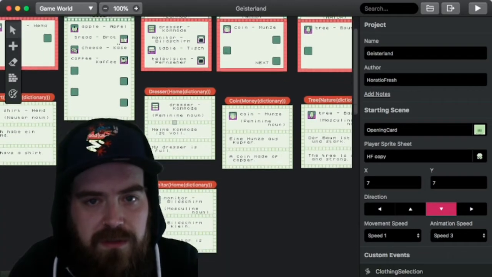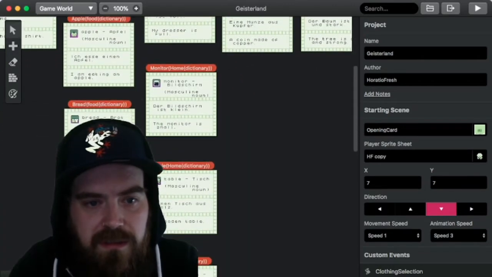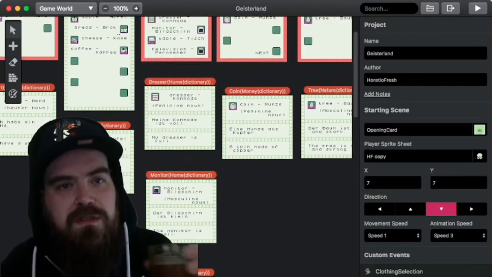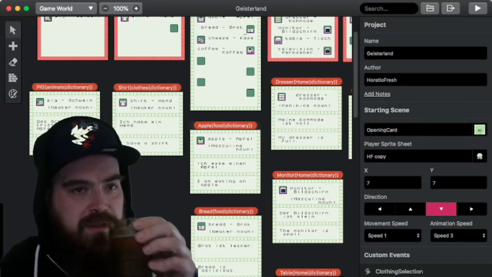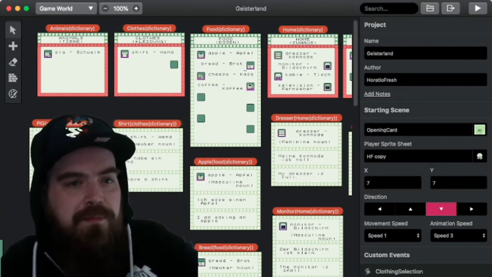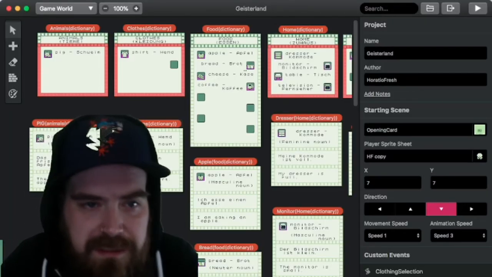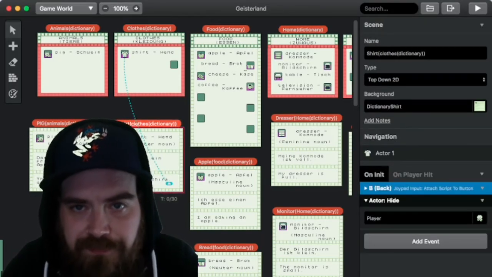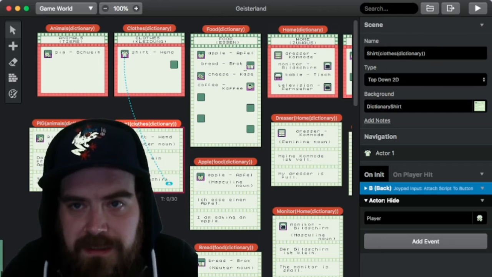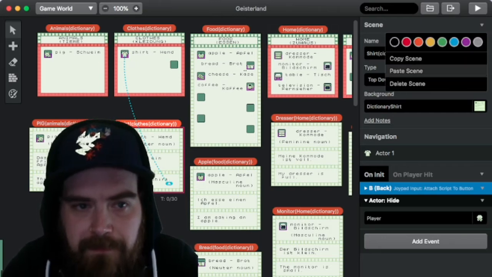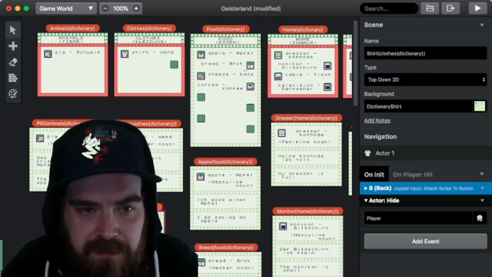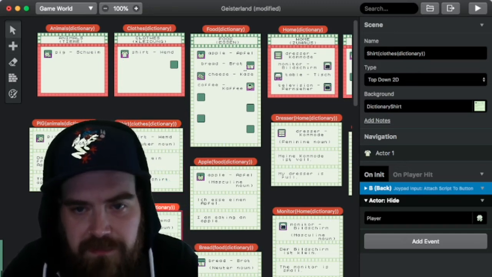And so when I do one of these dictionary entries, I usually like to just find the closest object to them. So for us, that's going to be the shirt here. So I'm just going to copy that scene, paste that scene, and that way it keeps all the same.